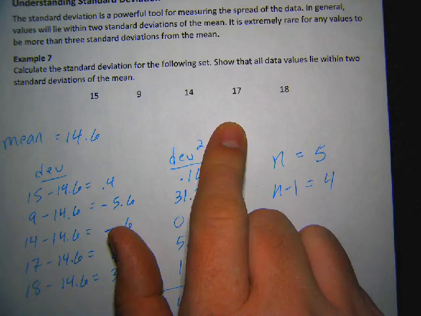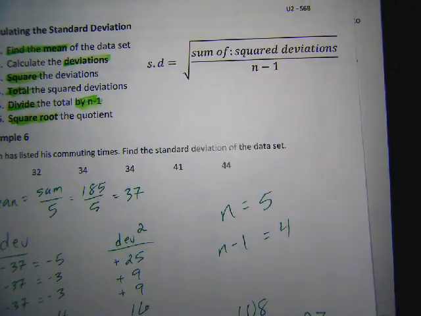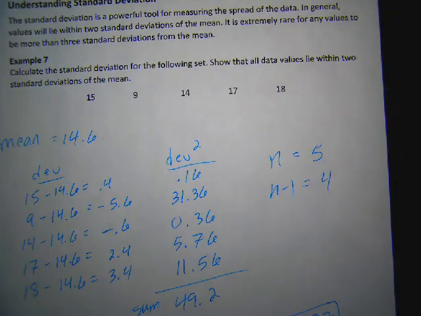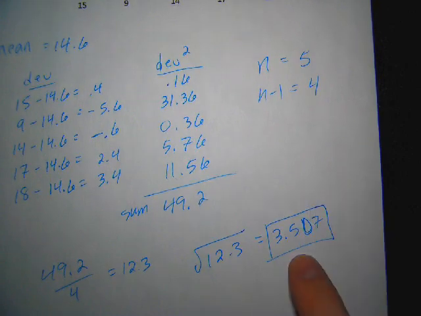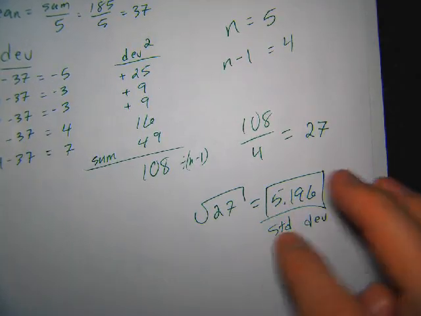Now, this data set is a totally different data set than what we had before. Here, these are values in the teens. These are values in the 30s and 40s. But we can still compare them in their spread, at least. We can see these numbers are not very spread out. They're only 3.5 for their spread, versus these numbers had a spread of 5.196. They have a bit more spread.